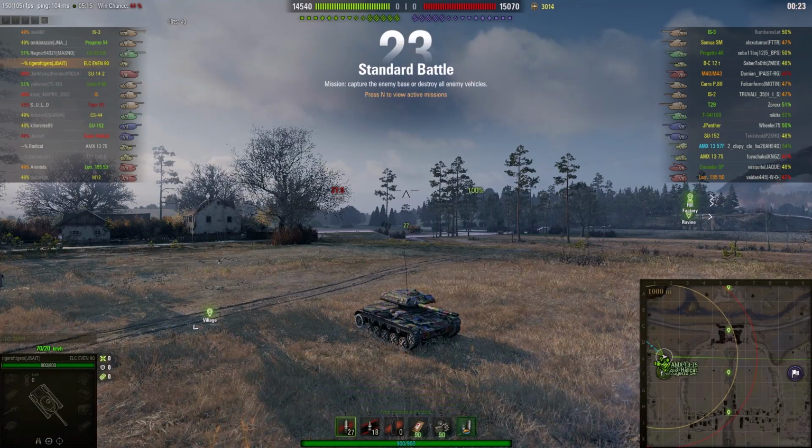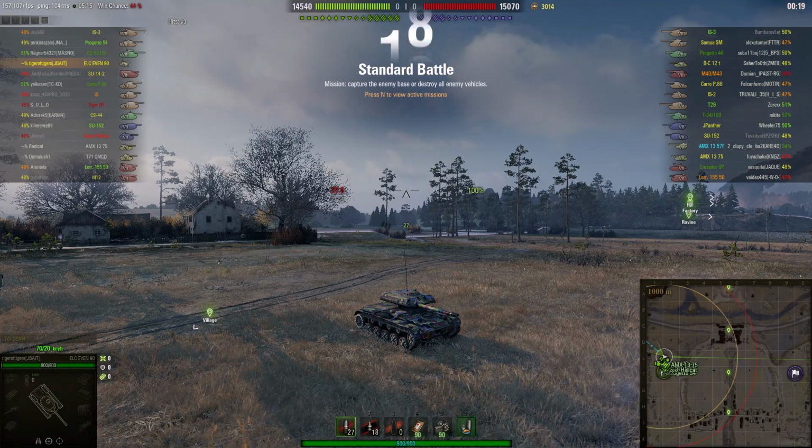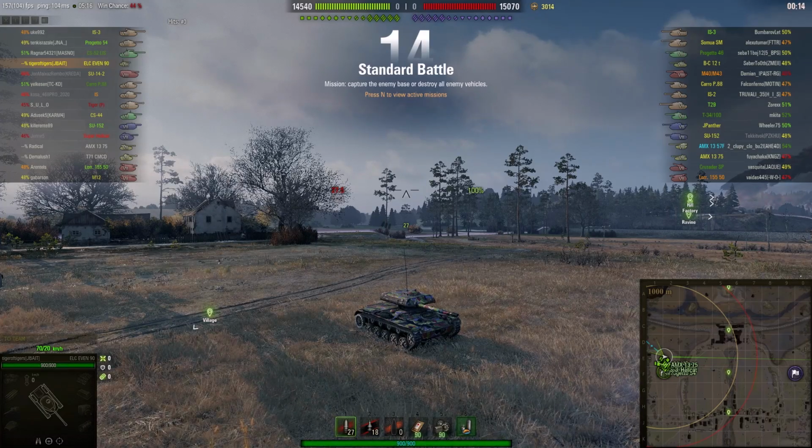This is an ELC EVEN 90. It's a Tier 8 French premium light tank. It's located on the west spawn of Studzianki and it's under the command of Tiger of Tigers.